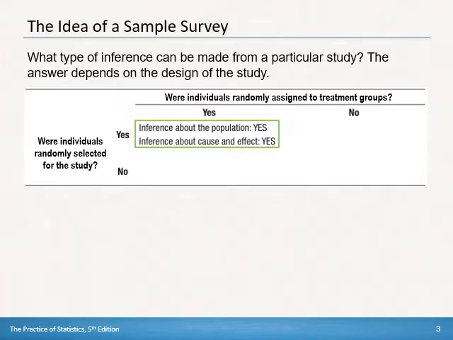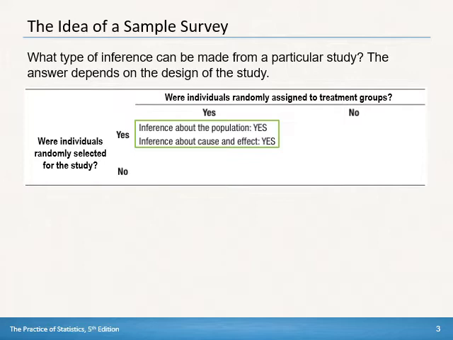So this is an ideal situation, but we're never quite there. Let's talk about the yes in both cases. When you randomly assign people to treatment groups, or run an experimental study, then you can show cause and effect. And that's a good thing. You want to be able to show that the change in the explanatory variable is what caused the response that we saw, the difference in the two treatment groups. Less headaches with the new medicine, whatever. It's only in randomized experiments that we can show causation.